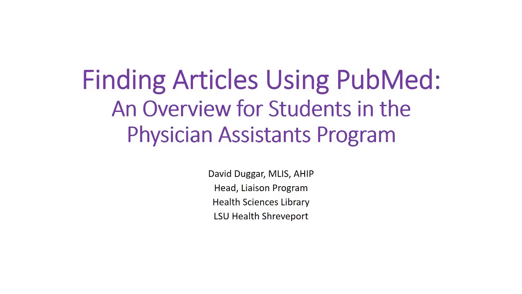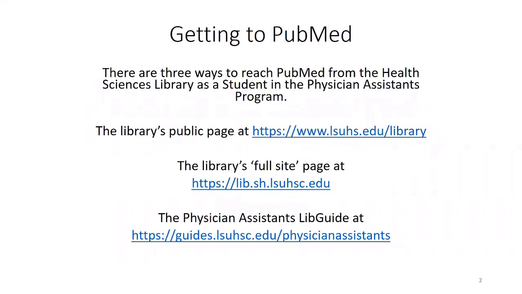Hello and welcome to Finding Articles Using PubMed, an overview for students in the Physician Assistance Program. My name is David Duggar, and I am the head of the Libraries Liaison Program at the LSU Health Shreveport Health Sciences Library. I will be covering 3 ways to search PubMed for articles: using subject headings, using keywords, and using the single citation matcher.